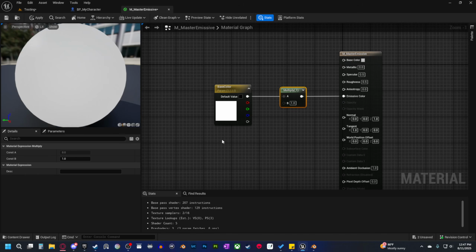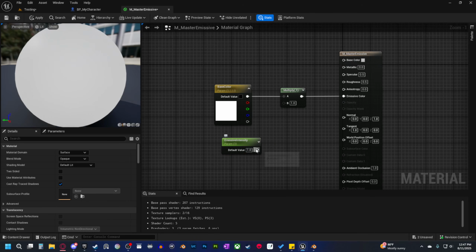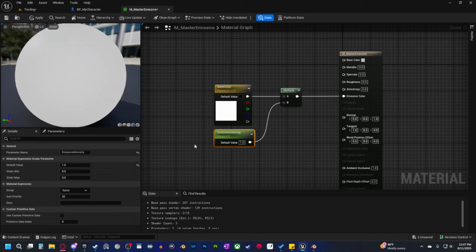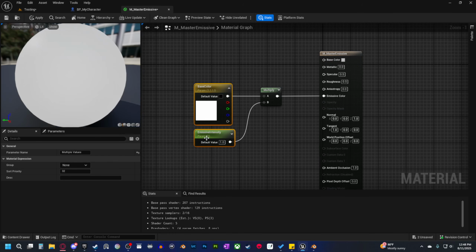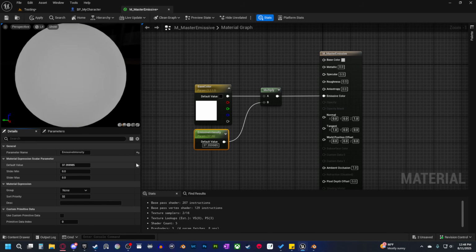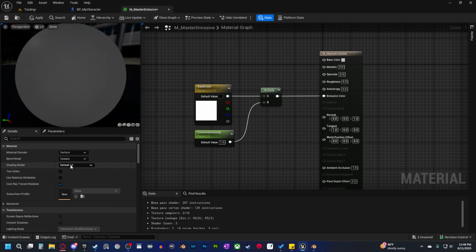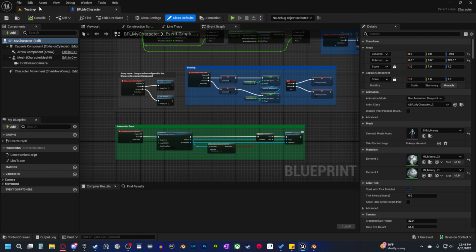So let's create a parameter for that. I'm going to hold S and click, and then we'll get a parameter here that we can rename to emissive intensity. And then I'll set a default value of 1 there and plug that in like that. So now we've got just a default white emissive color here, but we can go in here and change this to be much brighter, or bring it down to 0, whatever we want there. Okay, so let's go ahead and apply that and save, and that is really all that we need.